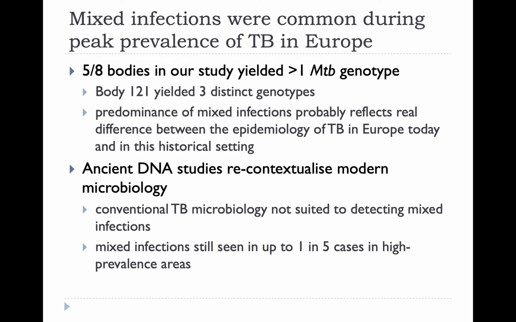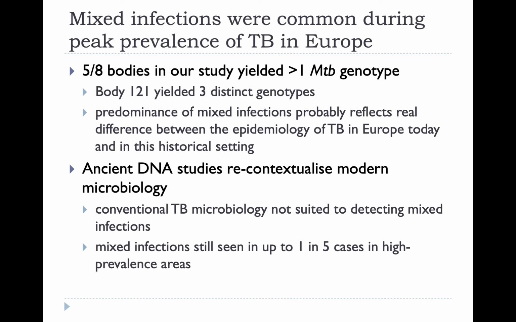And this probably is a difference between what we see now and what we saw then, because nowadays, if you look to see how many times someone with TB had multiple strains, the presumption is they just get infected once in their life, they get one strain. But again, that's a presumption, it's almost a dogma. And the way in which we do TB diagnosis is we grow the organism in the lab and then we pick a colony and we follow up that one colony and do work on it.